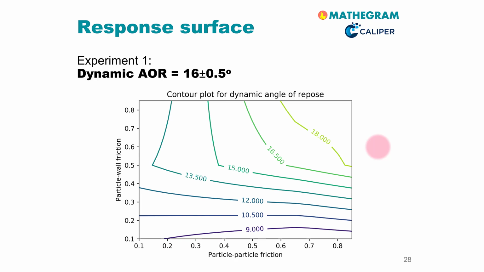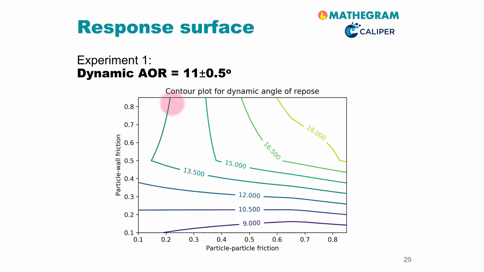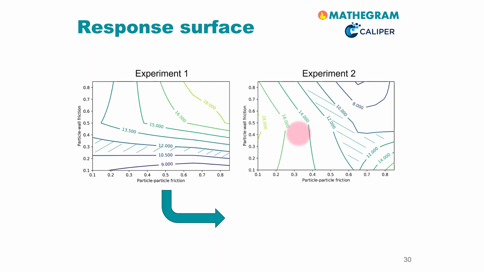This is again visualized here. So here you see the contour lines of the dynamic angle of repose. And for example, if we say we have an uncertainty of plus minus 0.5 degree because of our post-processing routines, we'll see that in this region here, we can create this result. If the angle of repose that we are aiming for is 11, we would obtain this region, for example. So we need a second experiment in addition to this experiment number 1, and this can be, for example, the angle of repose in a different setup, for example, in a cylindrical setup.